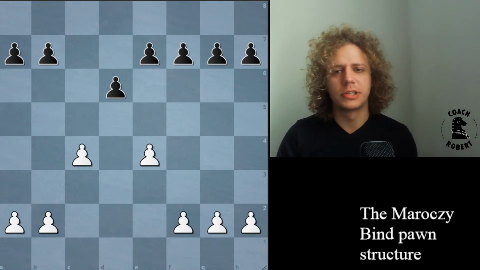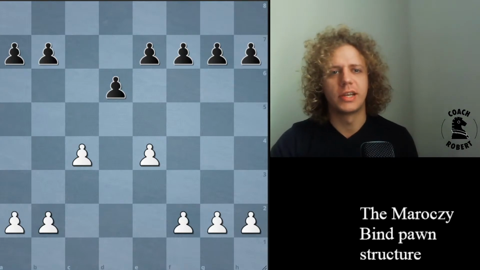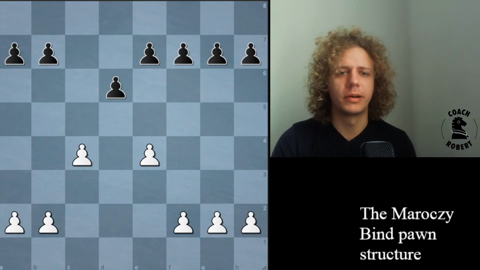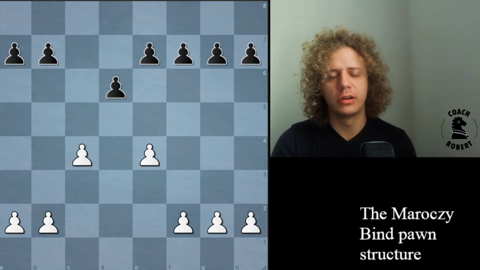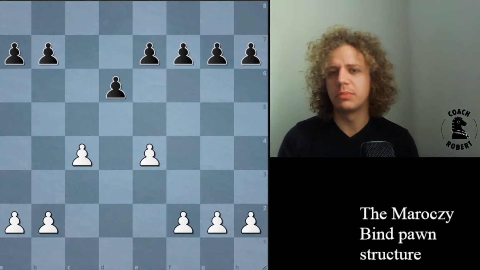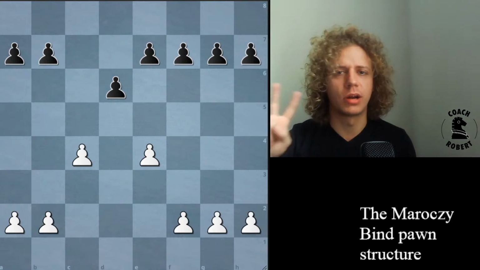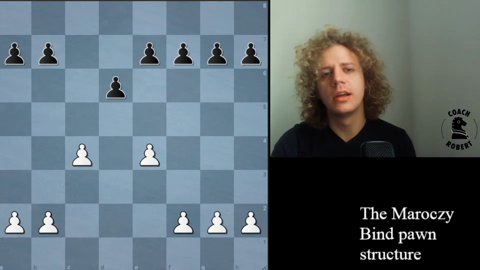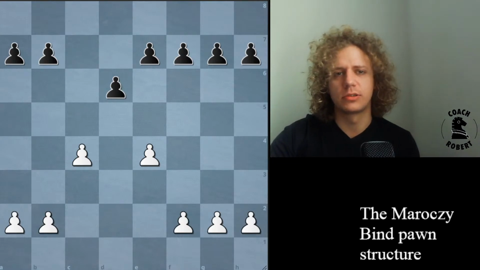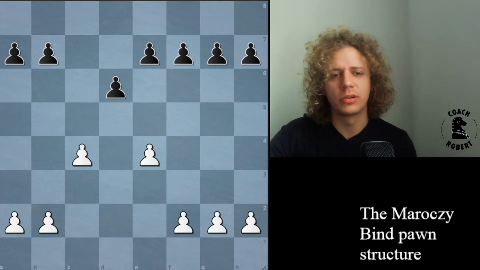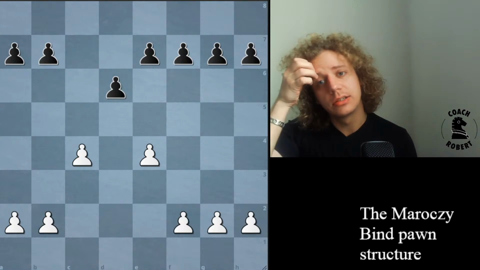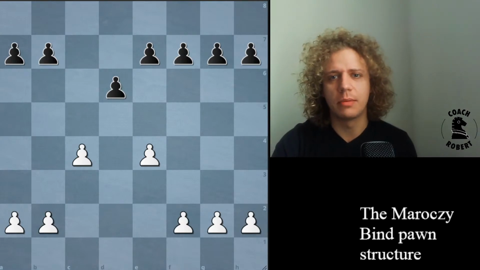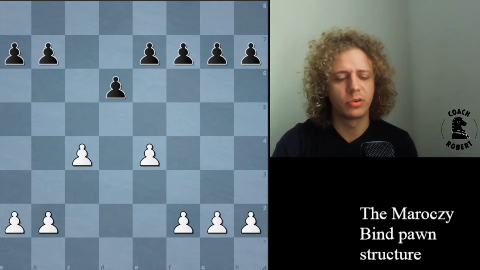And you might wonder, why is it called that? And why do you say Maroczy instead of Maroczy? Well, Maroczy was a player who popularized this at some point. I think they were Hungarian, and I believe in Hungarian you pronounce this Maroczy as Maroczy. So that's definitely the accurate pronunciation. But more importantly, this is the structure that's named after that player. And it's pretty common. You've probably already seen this before if you've been playing chess for a little while now.